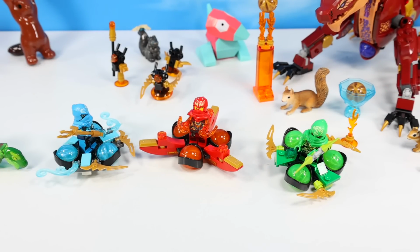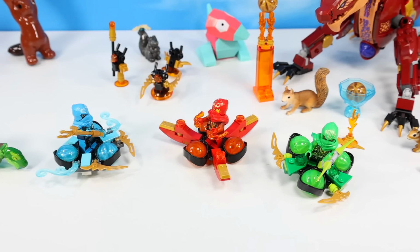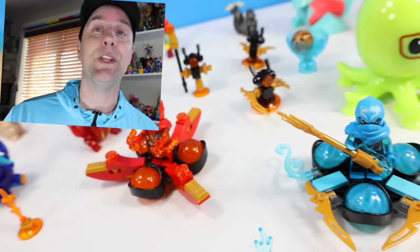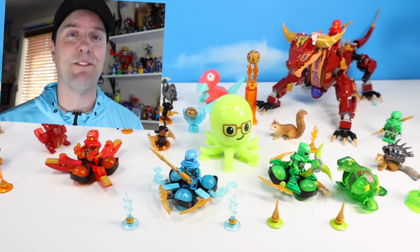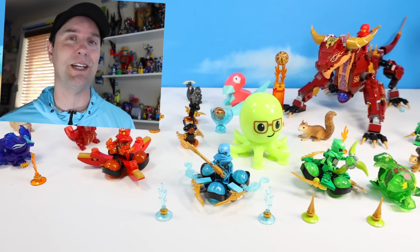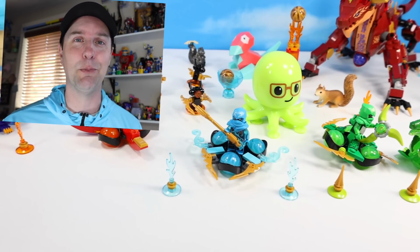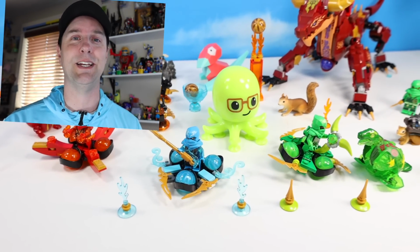Of course, Cole is always forgotten and we have no Cole. And a Zane would be nice to see too. It'll be curious if we see more. All three of these have been pretty fun. So that has been fun with LEGO Ninjago Dragons Rising, flipping, drifting, and spinning. These have been pretty fun. I like the little cluster of Dragon Energy core pads, sliding them around, doing some of the tricks. It's a pretty fun innovation for Dragons Rising.